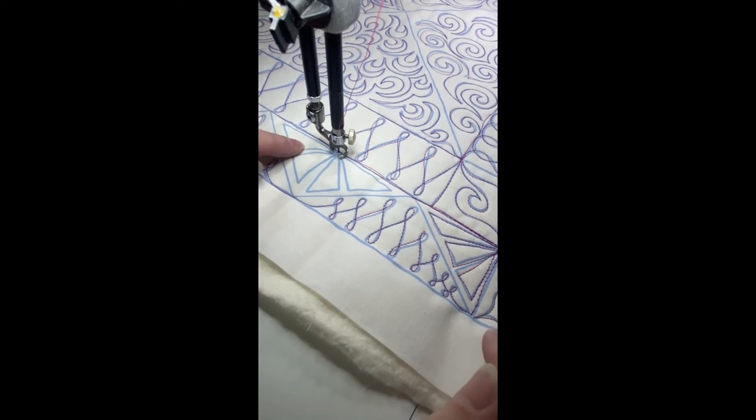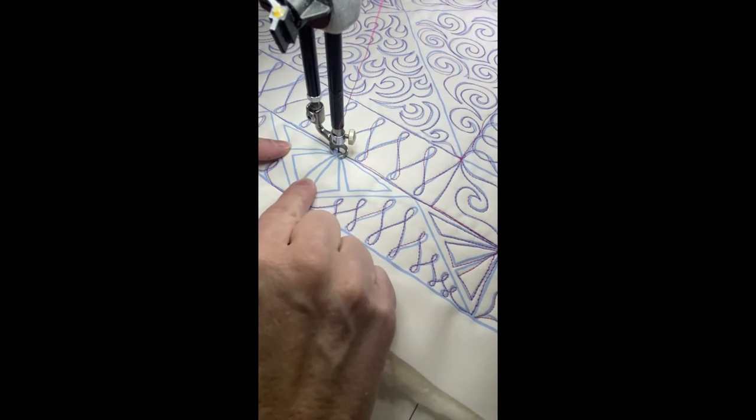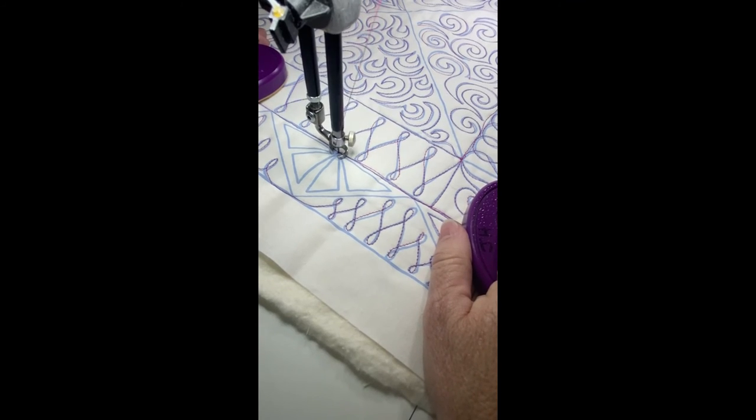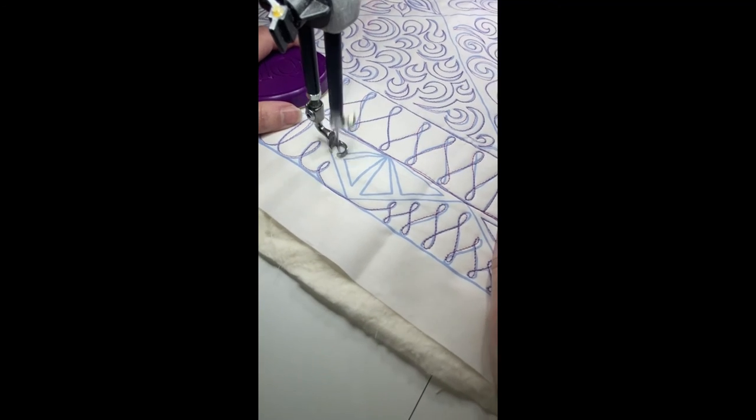Now here we have a triangle where we're going to do the fan, but we're going to put four of them in. So I just usually start on one side and I follow the triangle.